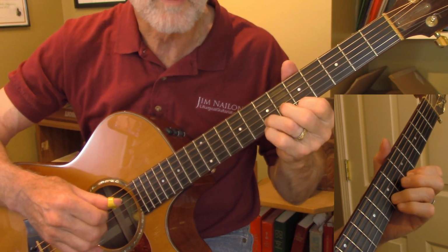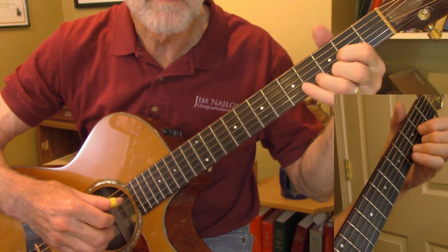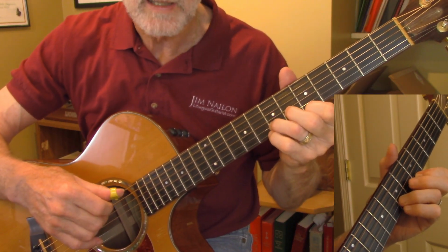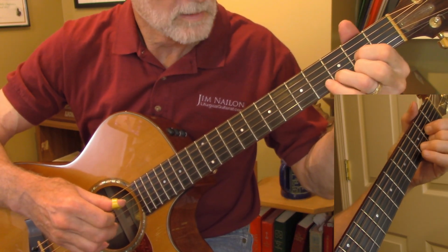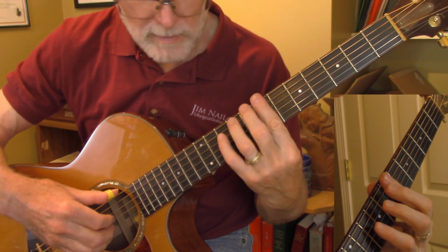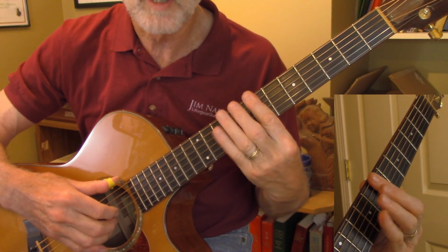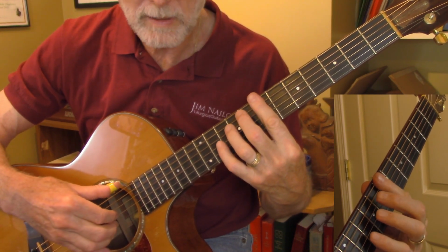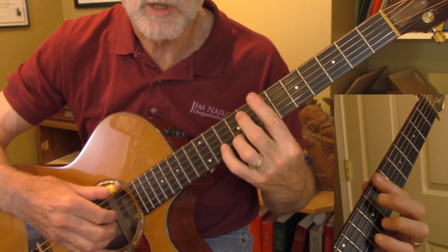That's the same figure there in measure 29 as we saw in measure 17. We're going to see that one more time. I think it always leads us to a B minor too. And the B minor, and there's a hammer-on here. I might have played this note, I think, when I played it, but it's written to hammer on.